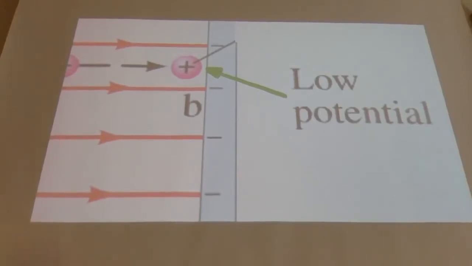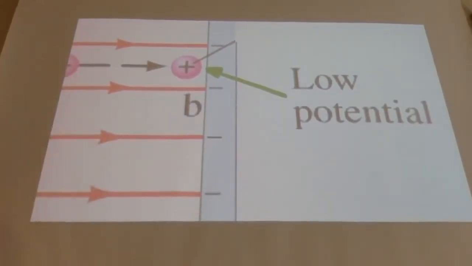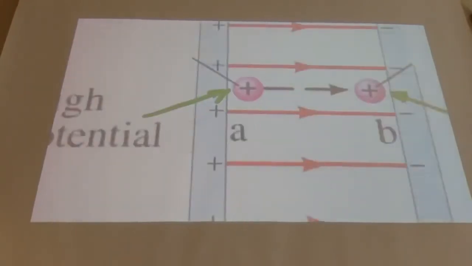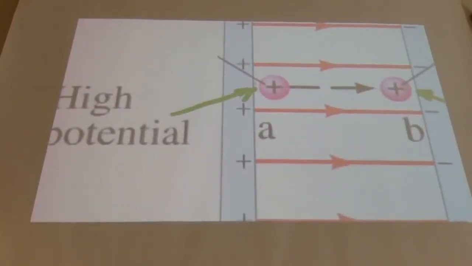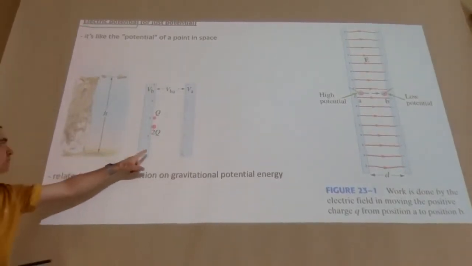It's saying that this location right there next to that solid plate has low potential. On the other hand, over here, this little location right here up against this plate is a location that has high potential, all right? If we go back and look at the definition, I literally wrote out the potential, in quotes, of a point in space: how much possibility that location possesses, okay? Let me explain a little bit more by relating it back to gravity.